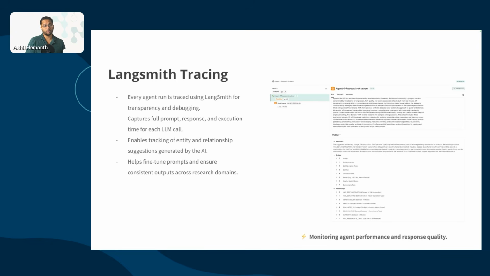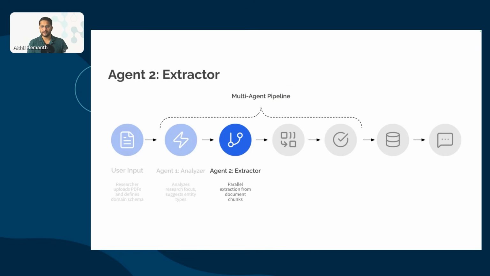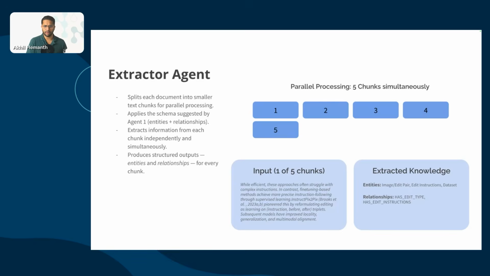So now we have put in the data. We've chosen the entities and relationships. We've also used Agent One's analyzer to give us some examples and ideas of what we should also look for in the data set. So the next agent is the Extractor agent, wherein we take the documents, we chunk them, and then we compare the entity types that we have chosen in step 1 to what is present in the research paper. I'll tell you more about it.